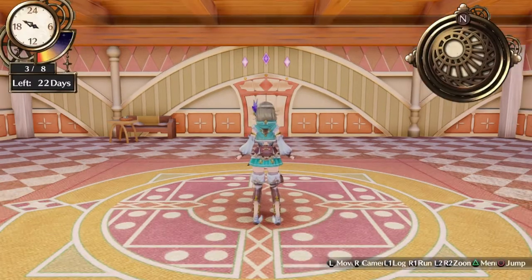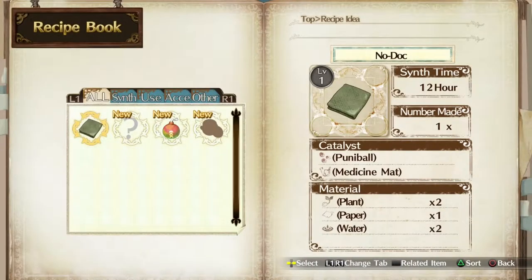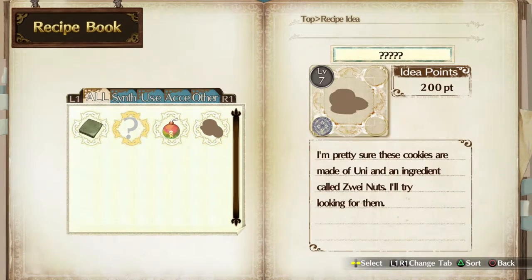Received rock cookie? I feel like I'll come up with something. Maybe not. Hints updated? Okay. I'm pretty sure these cookies are made of uni and an ingredient called seed nuts. I don't know where seed nuts are. I think they're nuts from trees, and we ain't outside. So, unless some acorns fall from the sky in the hole in the mountain, we ain't gonna see that anytime soon.